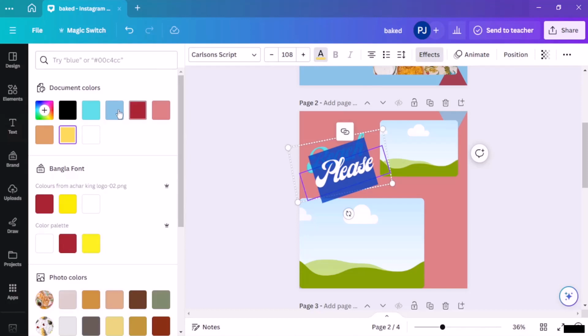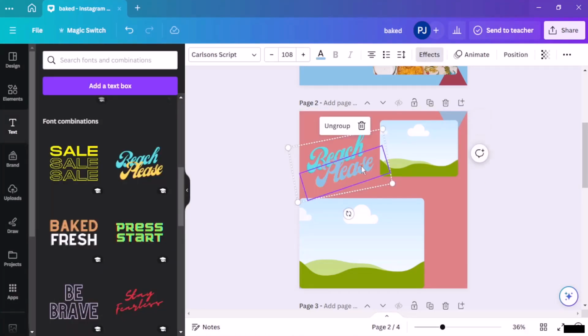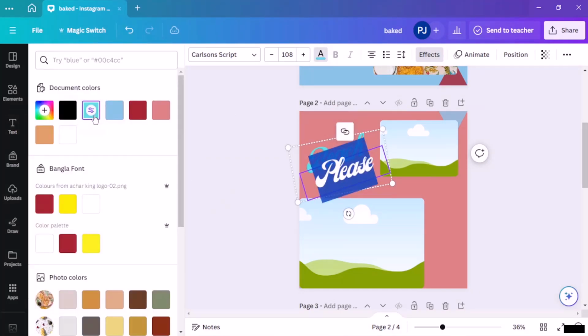Of this into something like maybe this. Okay, not this color. I'm going to change it to maybe this.